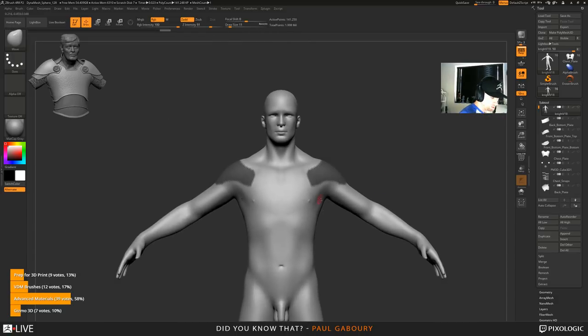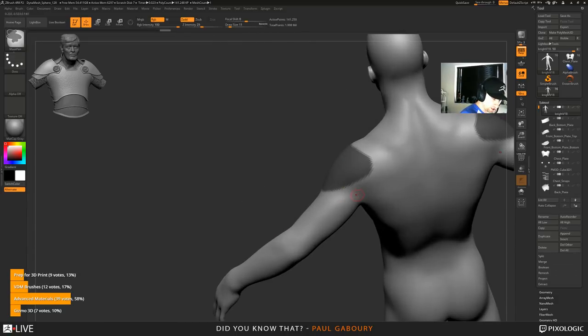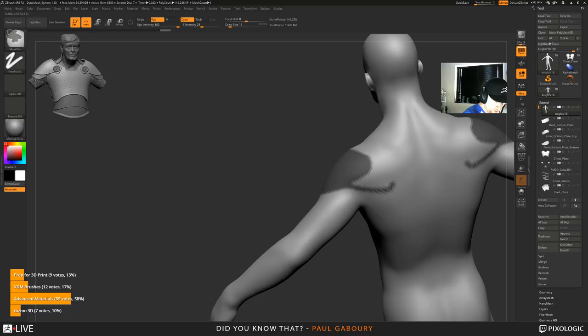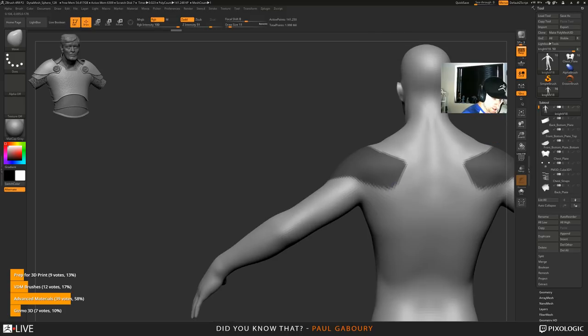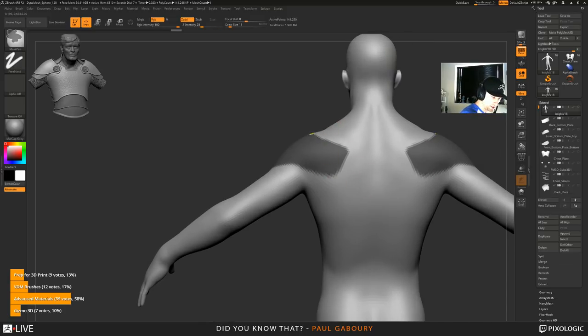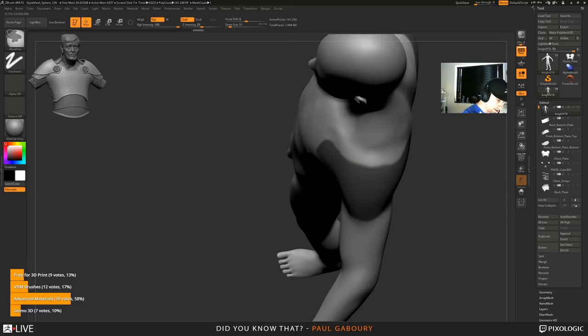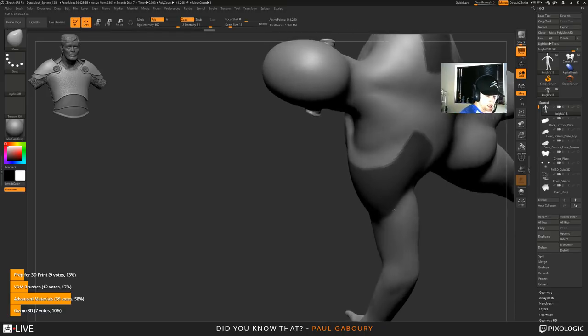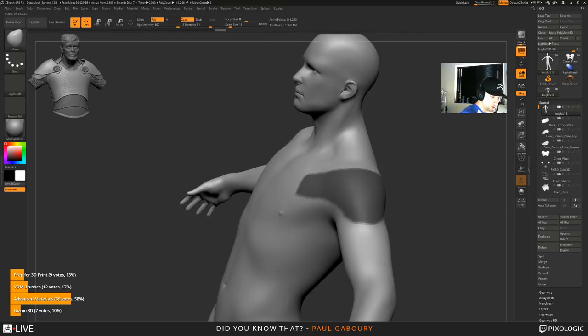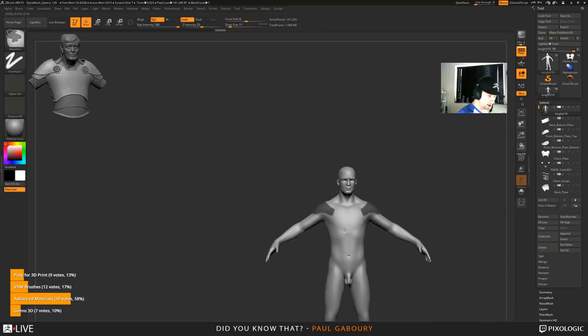And then I can move around and go, do I like this? You know, I wanted more of it at the back to kind of come through and protect his scapula, right? So I wanted to have a little piece of that because I knew I was going to make another big armor piece around his neck and come down the back. So I wanted to figure out how big I really want this portion to be that's going to be on his back. So it's a really quick way. In essence, I'm almost working in a drawing 3D idea where I'm looking through and going, all right, I kind of like that, right?